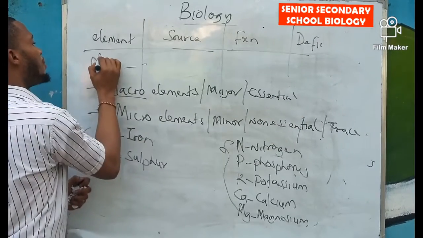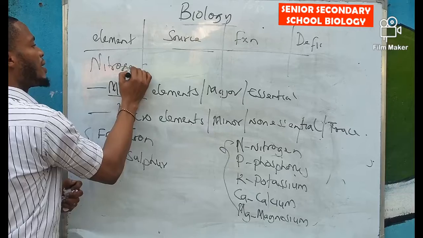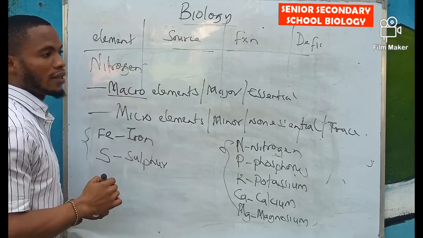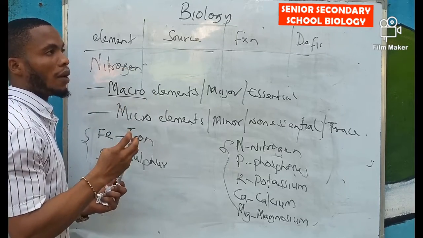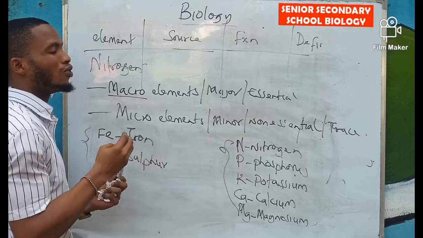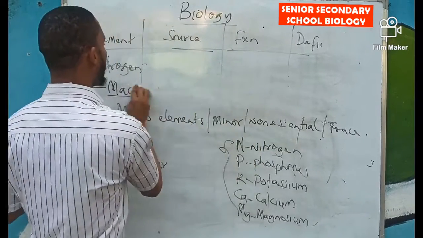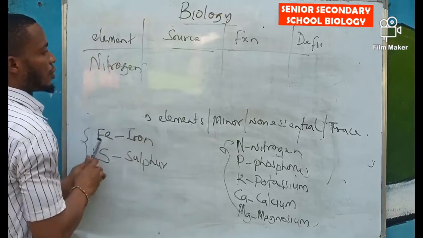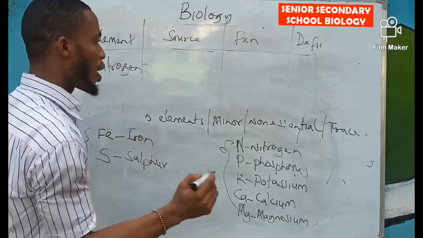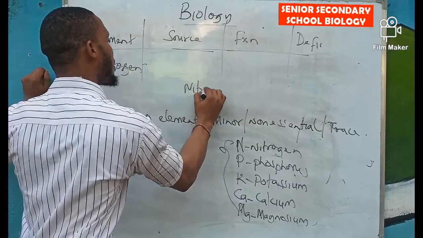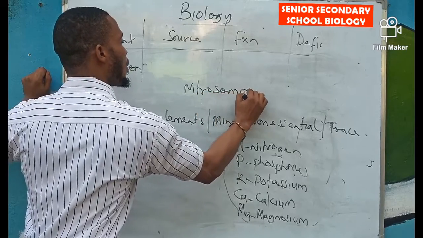Let's look at nitrogen number one. How do plants get nitrogen? I told you last week that when we have a thunderstorm, it adds nitrogen to the soil, but plants cannot use that nitrogen. That's why they have what we call the nitrifying bacteria that do this conversion. I told you we have two types of nitrifying bacteria. We have the Nitrosomonas, and then we have the what?